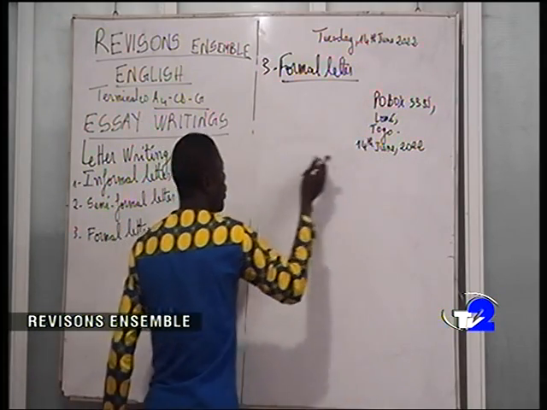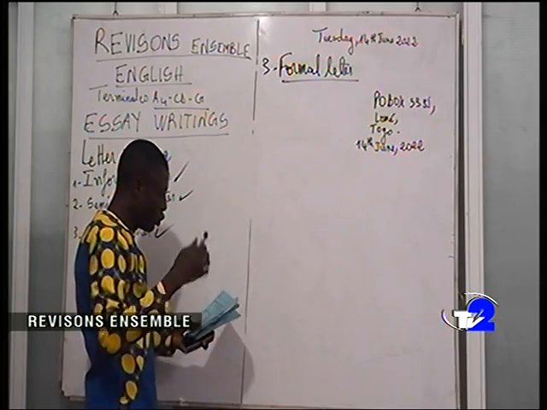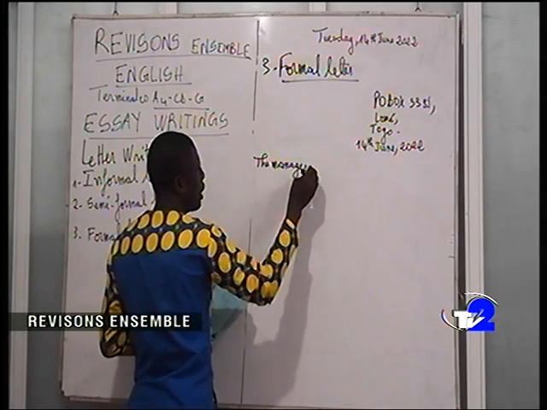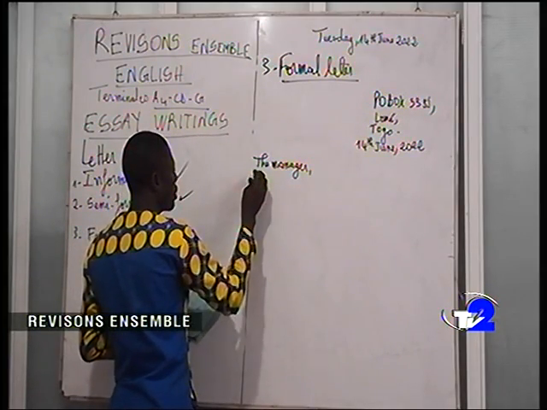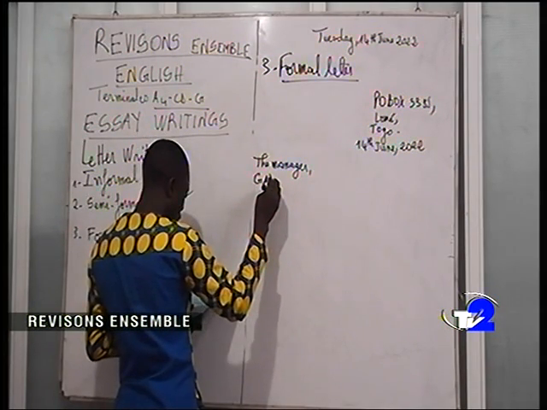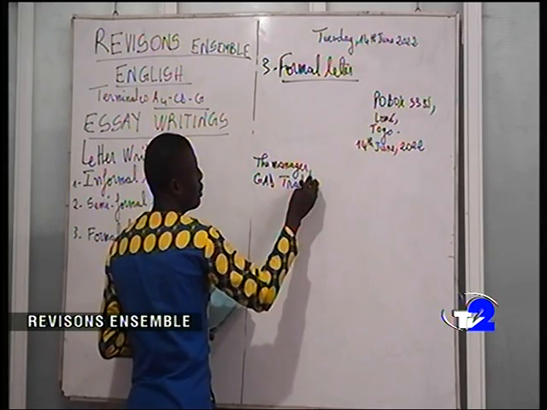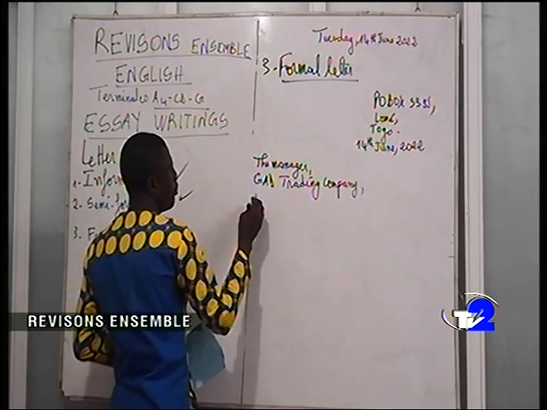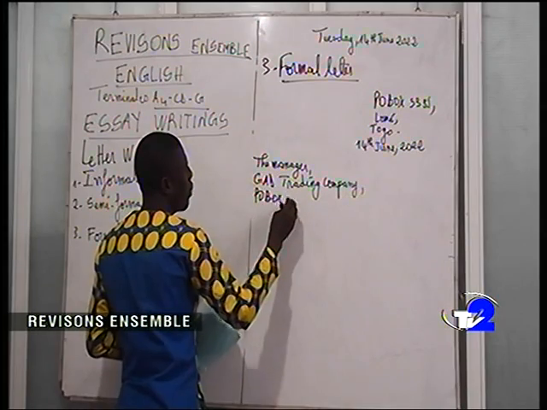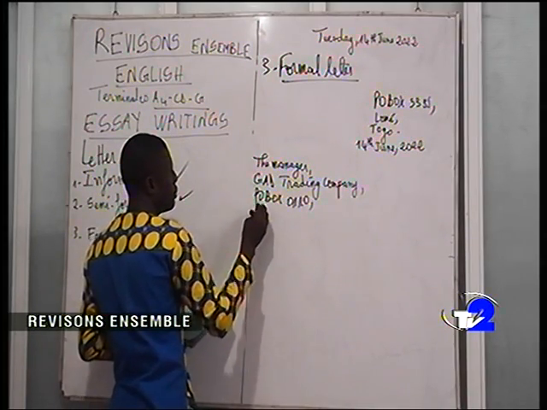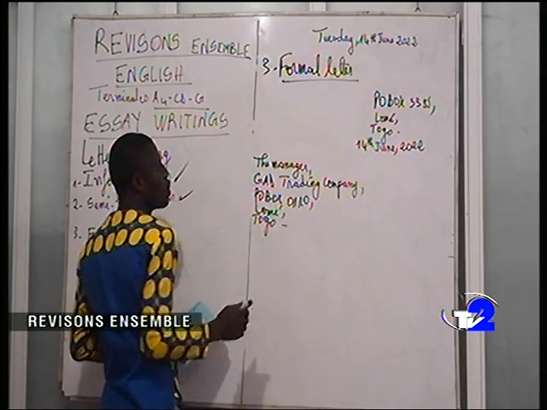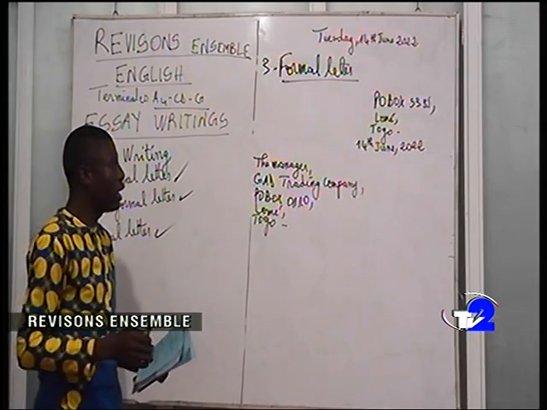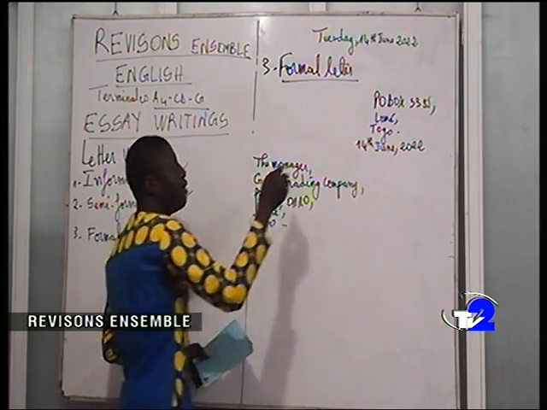Now that is your address. Now we are going to put the address of the society here, the address of the authority. So it starts with the manager of, you add it. For example, the manager of Guard Trading Company. This is just an example. Guard Trading Company, P.O. Box 0110, comma Lomé, Togo. So you see, you have two addresses here because it is a formal letter. In French we say lettre officielle. You have your address and you have the address of the person you are writing to.